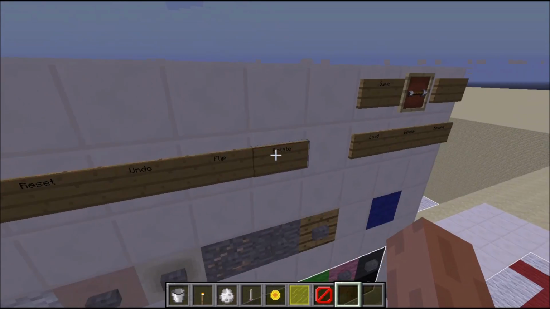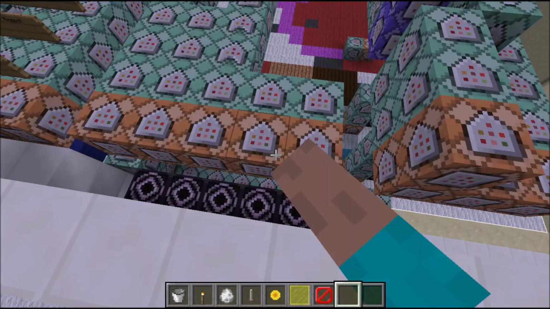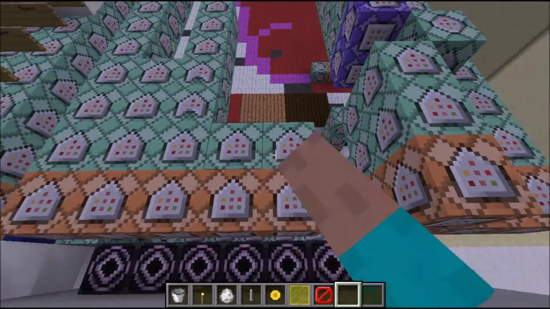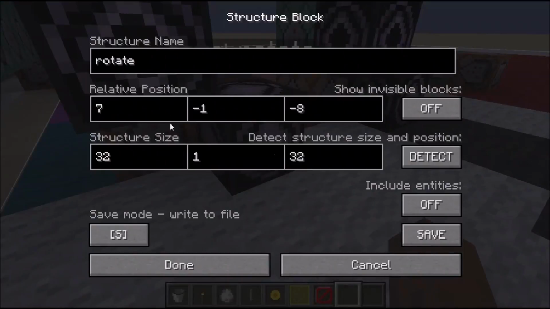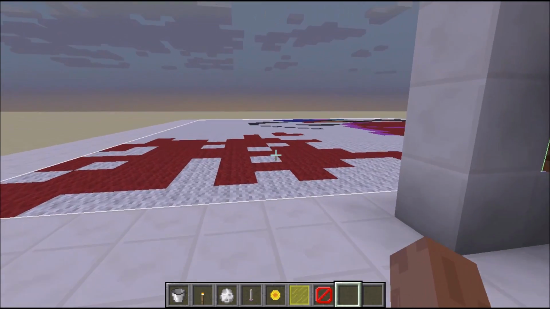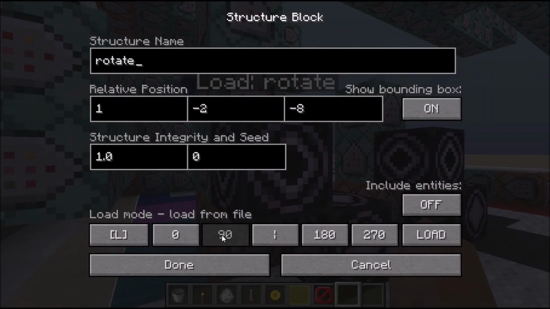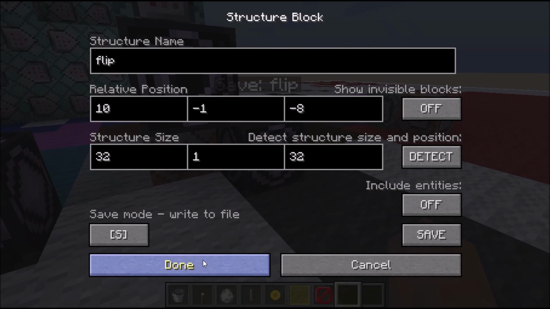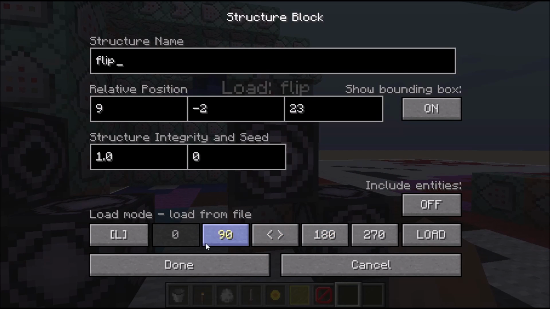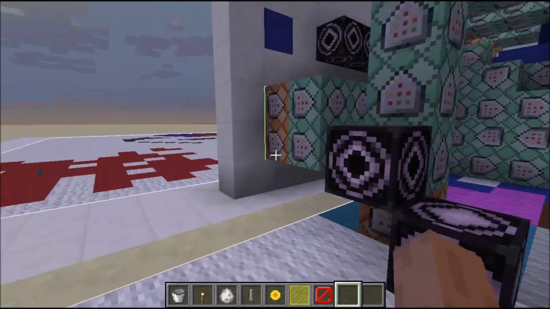The last thing is the flip and rotate signs. If you click them, it will place a redstone block down here. This structure block will save the paper, then rotate it 90 degrees. If you flip, this one will save it, then it will load it out with a flip. Very simple.